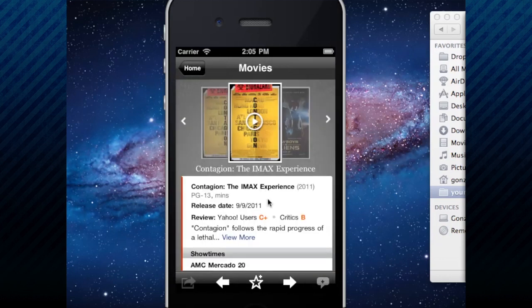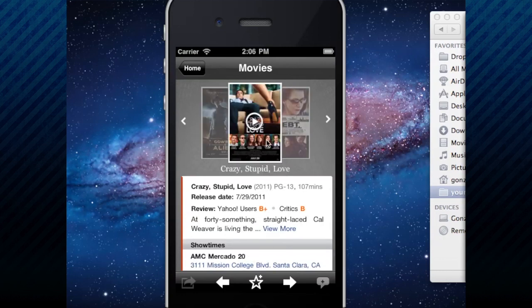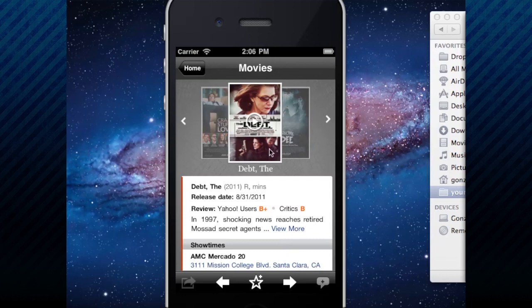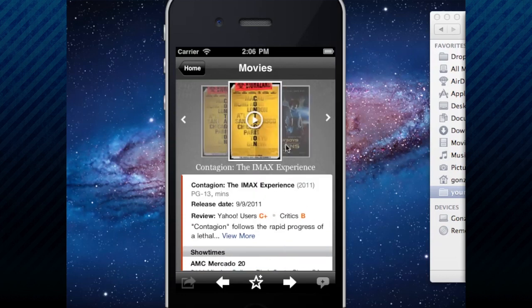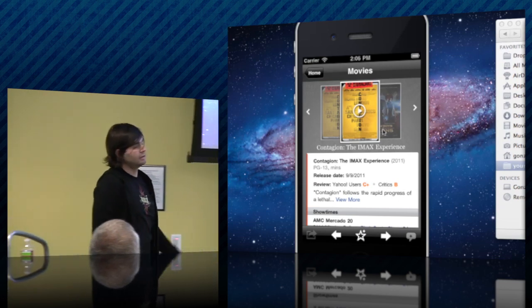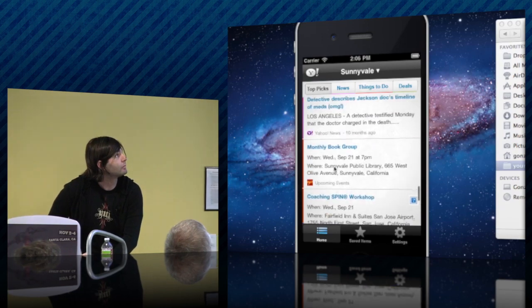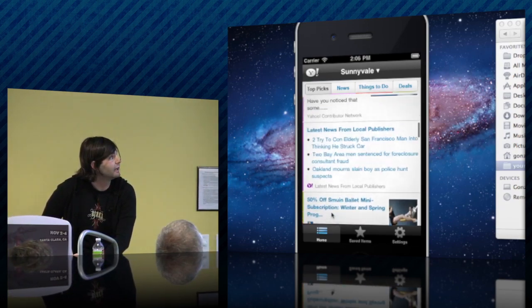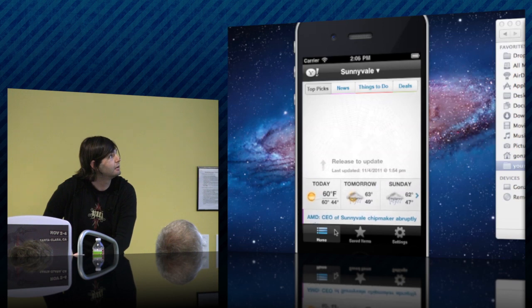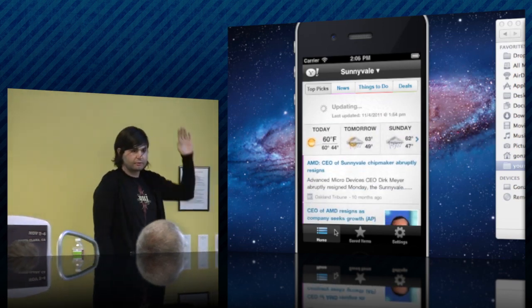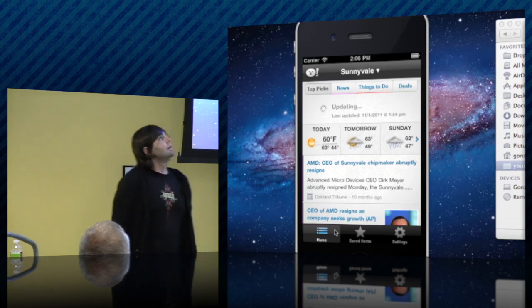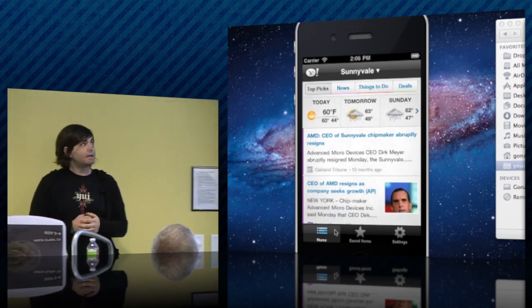We can also go into the detail view of one of the movies. We get presented with this view where we can just go around with a flicking behavior like that, back and forth, and that will be changing the details of the page. We can also refresh the data if we want to, doing something like that. Pull down to refresh. I'm sure you've seen it before. But yeah, basically that's the app.